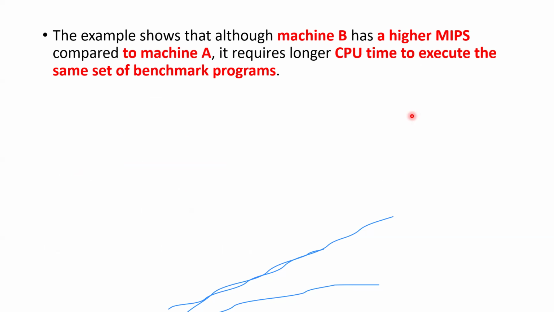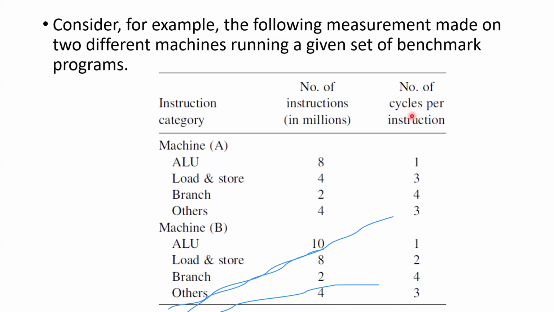So the example shows that although... Hello, sir. Yes, Hello, sir. If I understand you well, it's not always that it's going to be 100, but rather we are using a total... what's the name of it? We are using the fraction count, yes, please. This is where I got lost. So the total number of instructions.